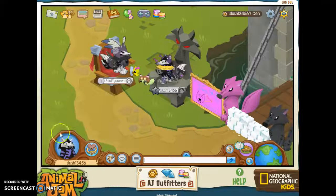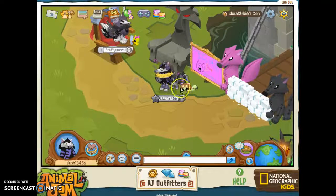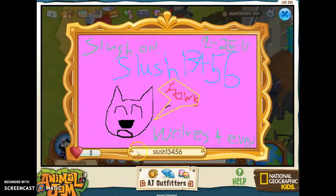And so, I'm sitting in this, which is how I did my new picture. But it didn't load yet. So I made this masterpiece today, since I like wolves. I got this idea from Steffi Queen, who made one, and I liked it, and I liked my own masterpiece, and she liked it too.